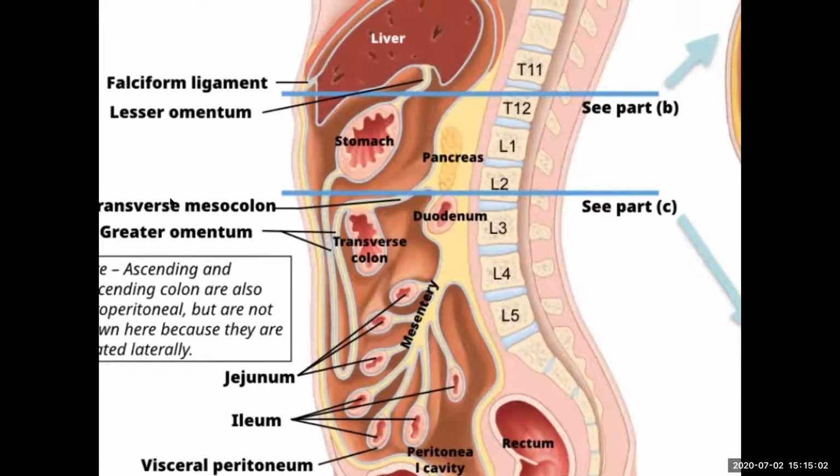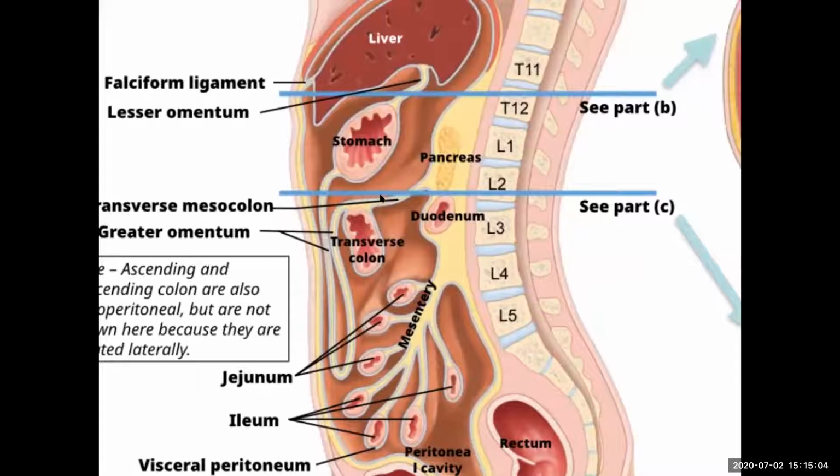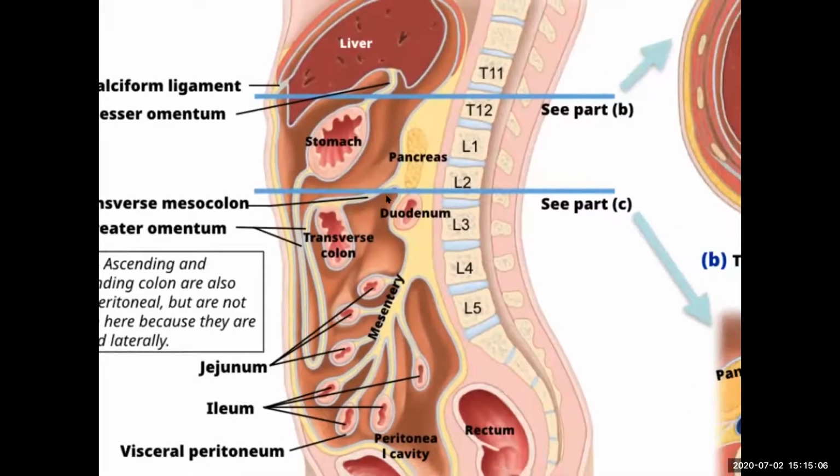I don't need you to know all of these, but I'll mention the ones that you are responsible for in just a minute. But I want to first talk about the function of the mesentery. In addition to tethering the digestive organs to the abdominal wall, it also serves to store fat, and also carry blood vessels and nerves that enter those parts of the digestive tract.